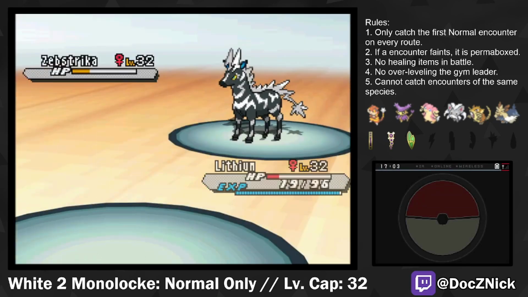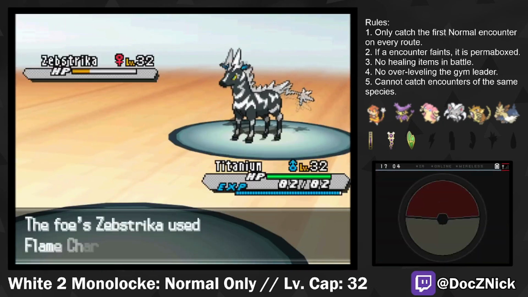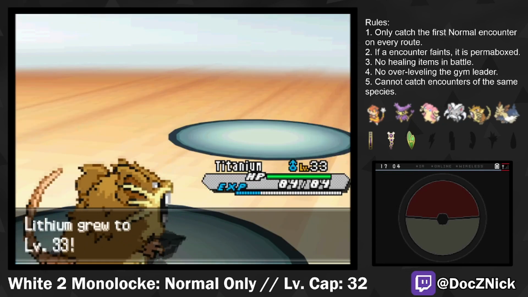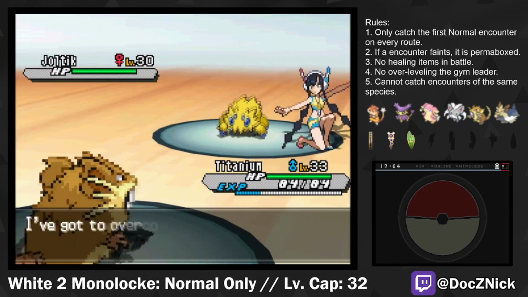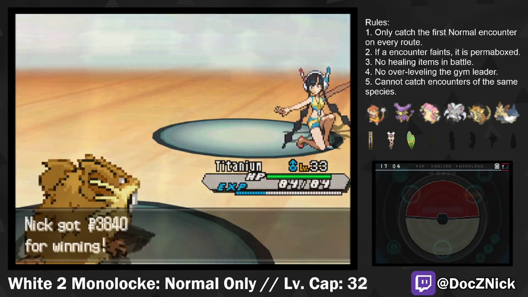Now that I'm dead to a critical Stomp, I switch into Raticate to kill the Zebstrika. Raticate is faster, and Elisa doesn't heal her Zebstrika, so Dig takes her out. Last is the Joltik. She's slower than Raticate, so Return one-shots the Joltik, earning us the 4th badge.